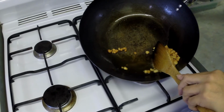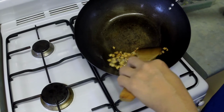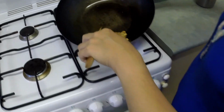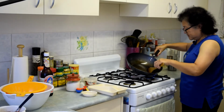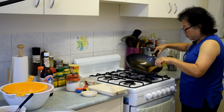Now this is what you want to get. Nicely browned. Pork lard should be nicely browned, and there's sufficient oil. And put the pork lard in a little bowl. And this will be topped with your noodles once it is done, and you mix it in.